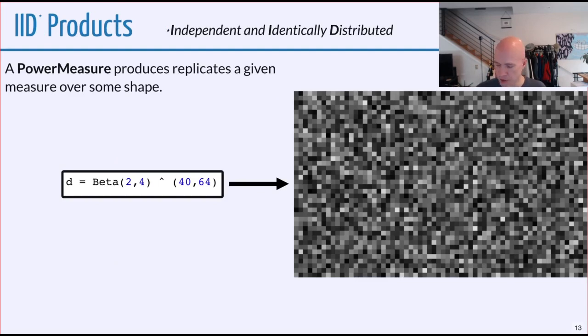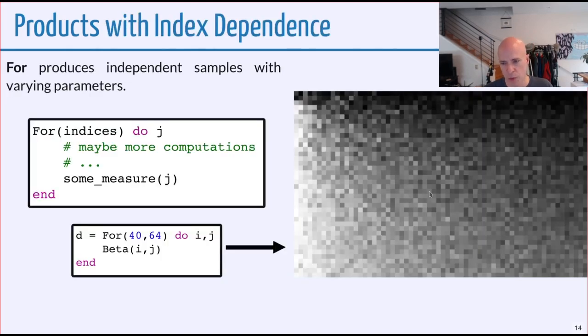We have a few other things that we can do in measure theory.jl. One is an IID product. IID here means independent and identically distributed. We have a collection of random variables and the measure of each of those are identical. And also, if we have an observation on one, that doesn't impact any of the others. We can represent what we call a power measure. If we take a power to a tuple, we get something like a matrix like this. This is a collection of betas. Each one of these is between zero and one.